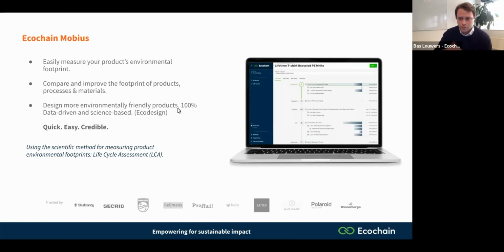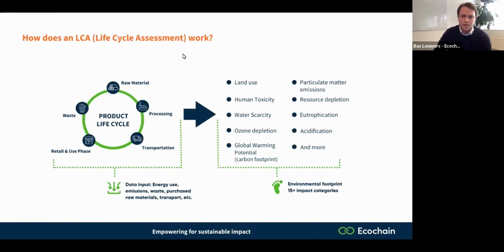We're going to go into the tool in a second, but for now, why do you need an LCA report, and what is an LCA report? An LCA report is a lifecycle assessment. It basically shows you what the environmental impact of your product is. You can do that in three ways: cradle to cradle, cradle to end of life, or cradle to grave. That is all possible within our software tool, and it has all kinds of impact categories.